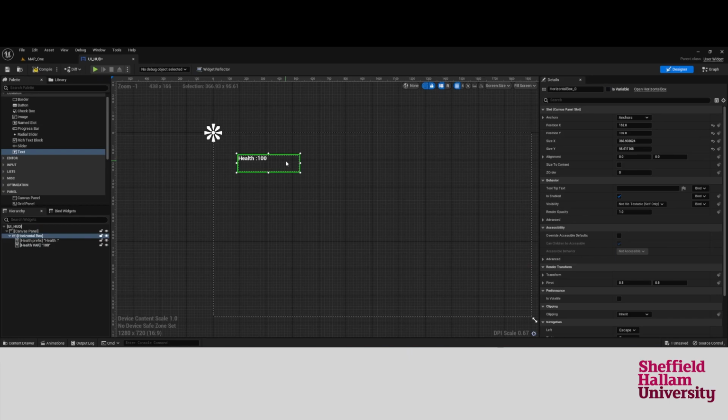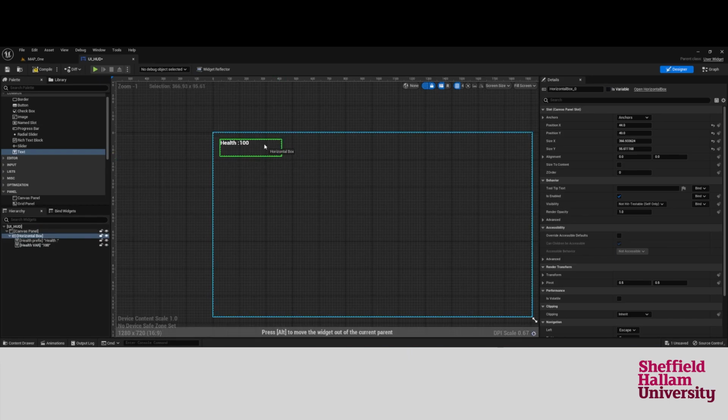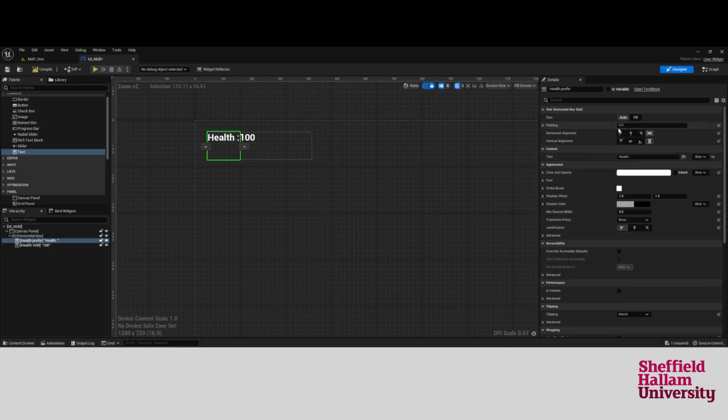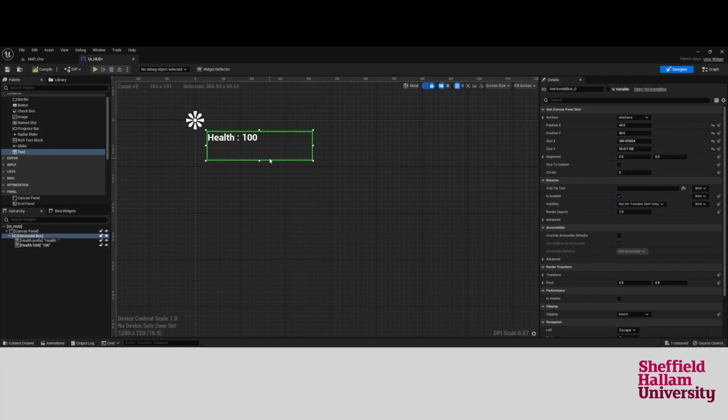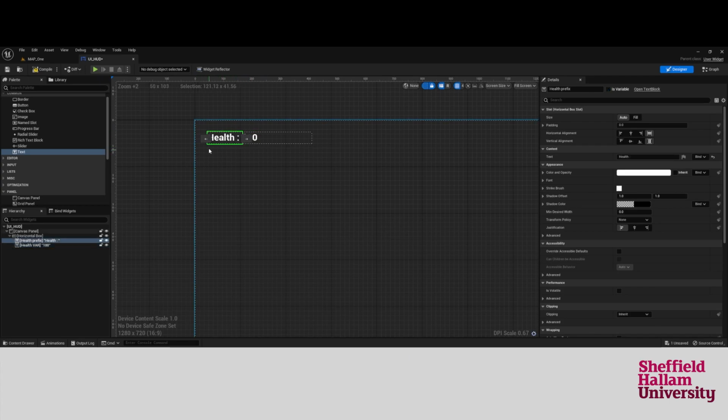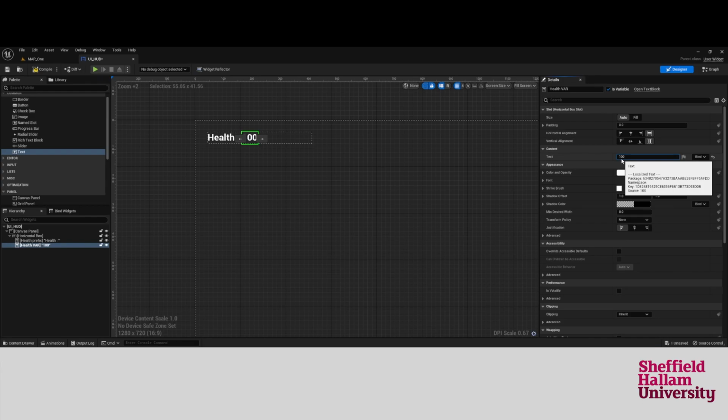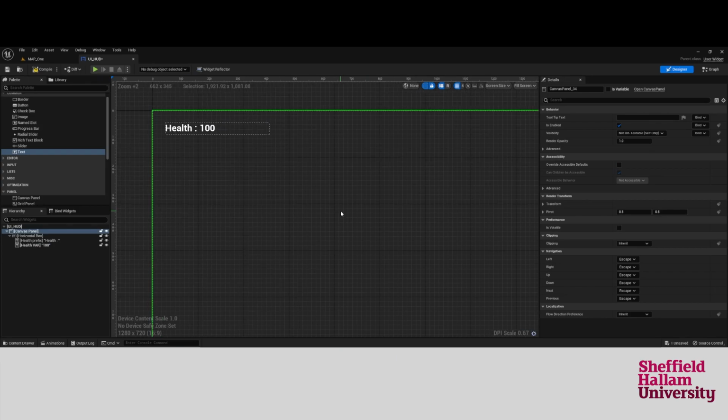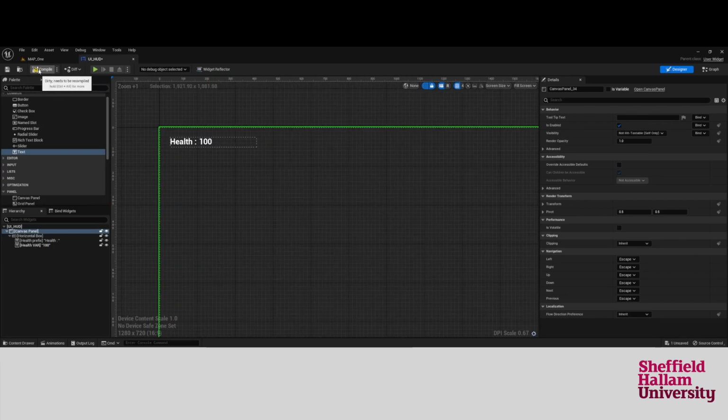And then we can move this just into the top left of the screen. I think we're nice in the health if we just pop an extra space there, so a little bit of a space between the two. We don't need this much space here, so we can drag this up, make it a little bit smaller. The idea is this would stick in place no matter what. So you can change this to, let's say, 50, and the transition should be relatively neat and tidy as the player health goes down. So if we change that back to 100 now, so we've got health on this side, and press compile.